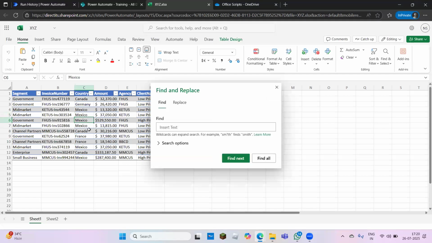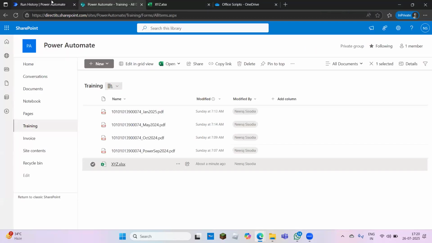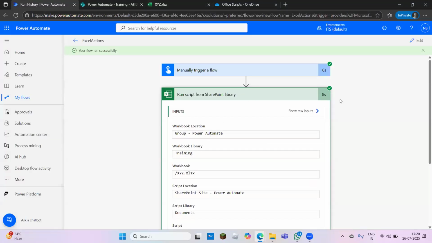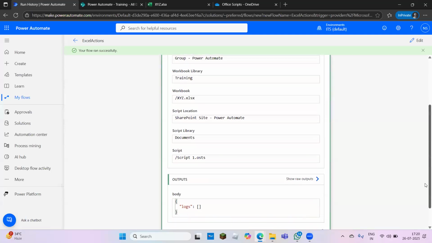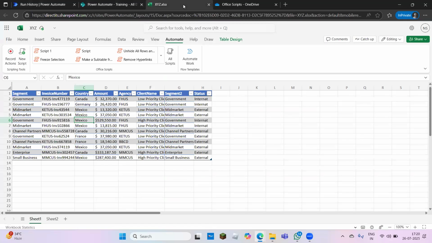Okay, one minute. This action ran successfully: SharePoint, run script, script1.osts.